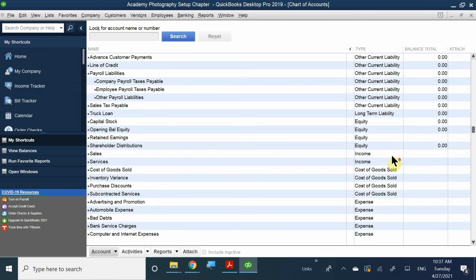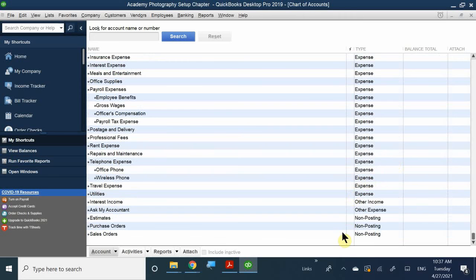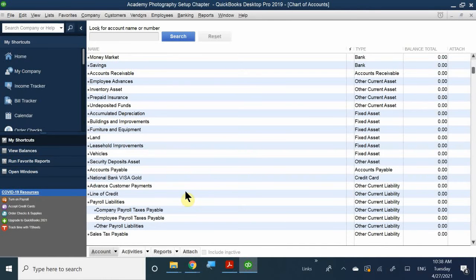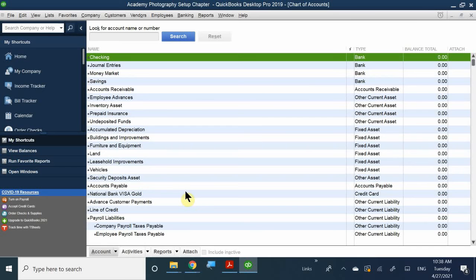Now notice this, at the very, very bottom of your chart of accounts, you also have non-posting entries. And we'll talk more about this in chapter 13. Okay. So once we have those account types established, right? Now, the idea here is that we need to take a look at this chart of accounts. Now, notice this. It may be in order by account type, but this one doesn't show any account numbers.